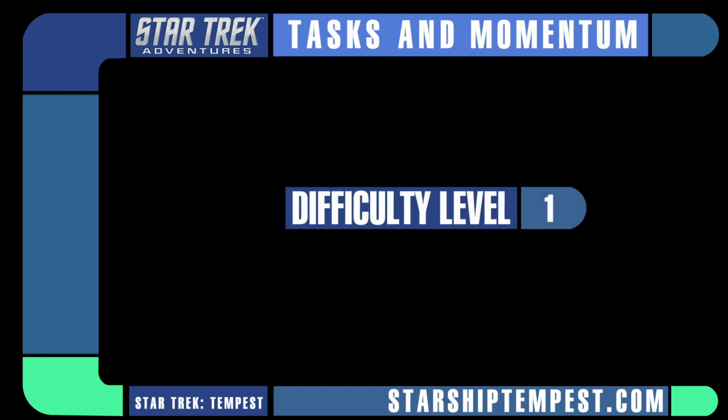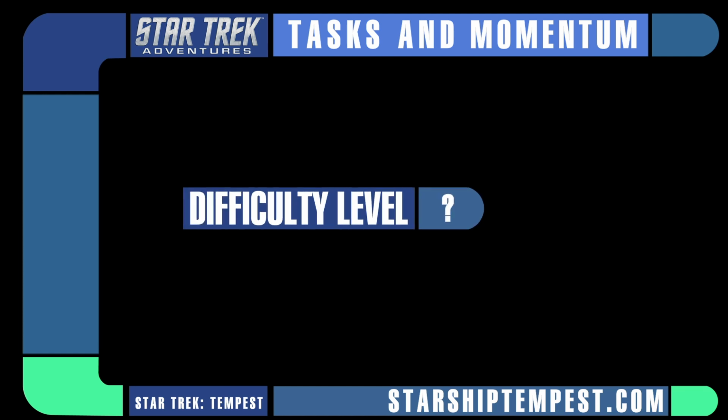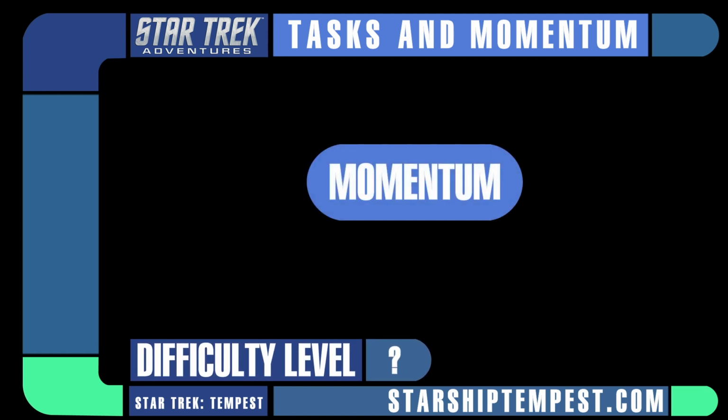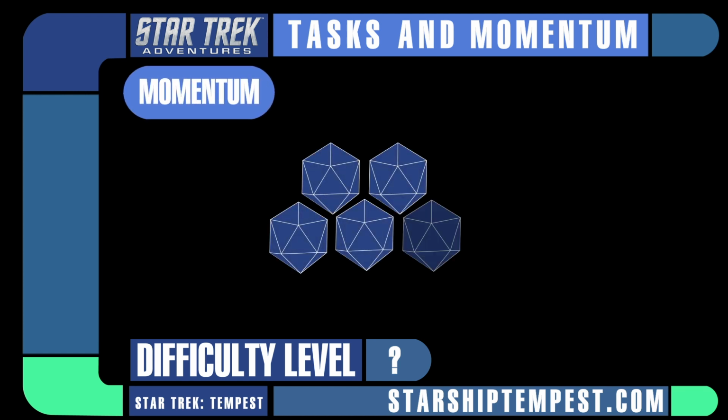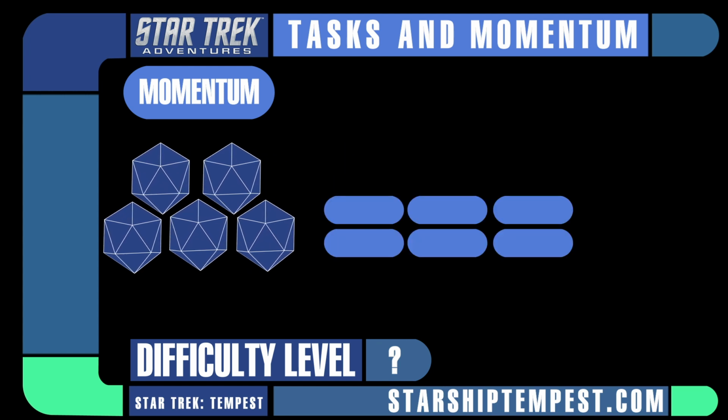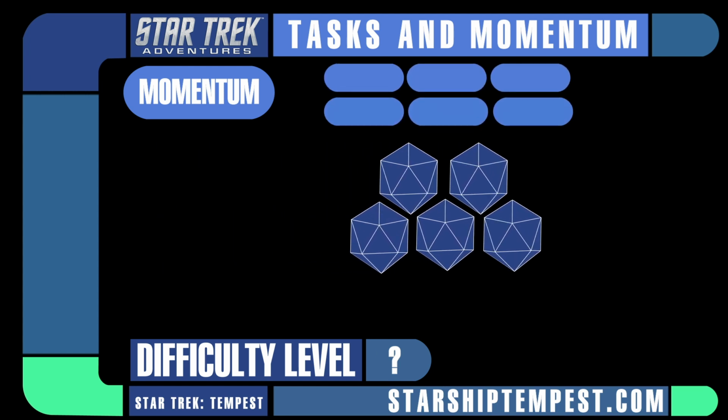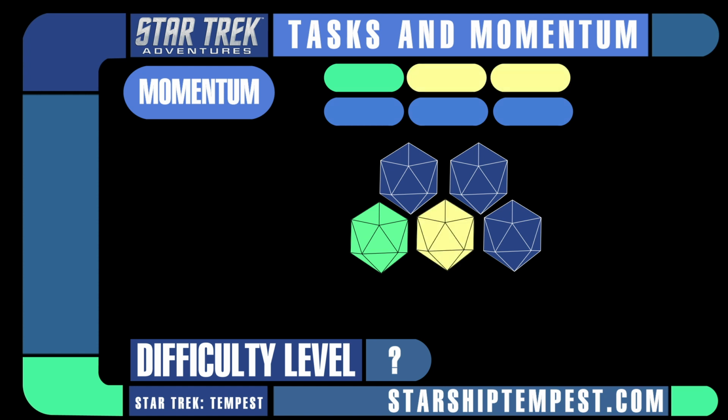So how does one succeed at a difficulty 3 or more task? By using momentum. Momentum is an in-game currency that the players share in a common pool that they then spend to, among other things, purchase additional dice. However, the price gets steeper with each additional purchase. So 1 die costs 1 point of momentum, 2 dice costs an additional 2 momentum, and 3 dice costs an additional 3 momentum for a total of 6. 1 plus 2 plus 3 equals 6 points of momentum equals 3 dice. So that's how you spend momentum.